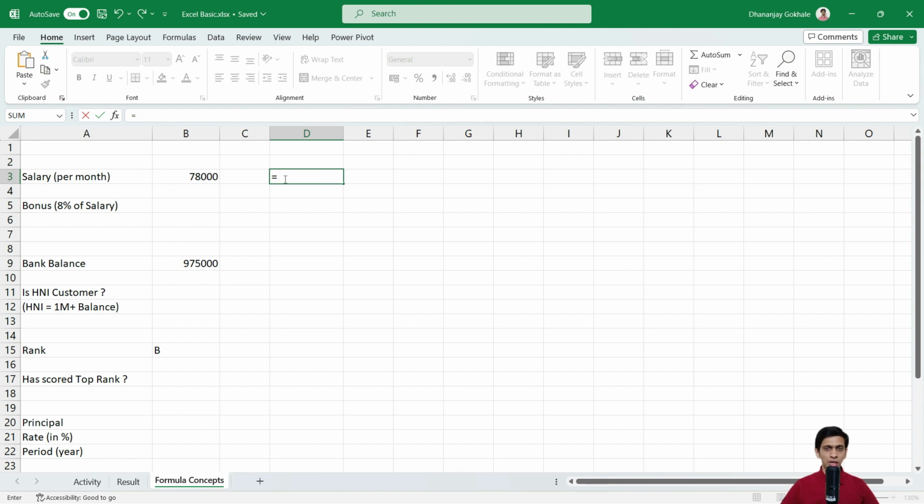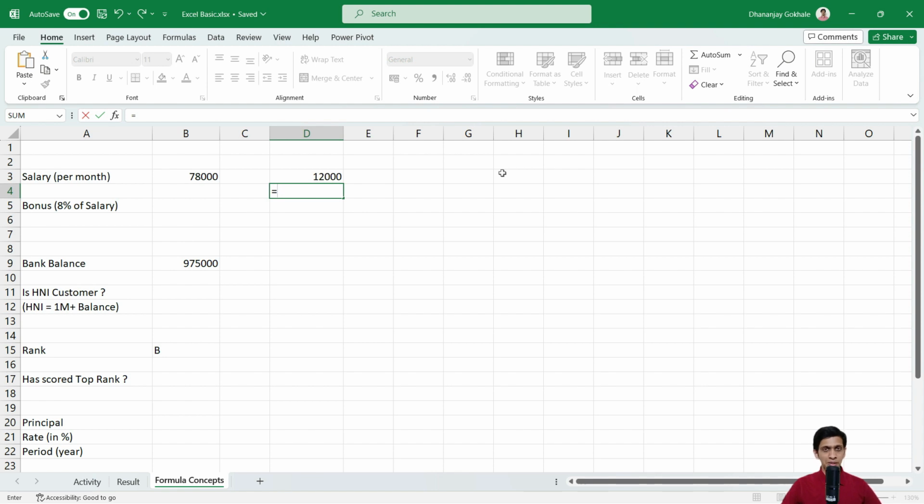Now, how to write static or hard-coded numbers? You can simply type a number like this. Let's say I type 12,000 and press enter. Now assume I want to write some text using a formula. Static text: equal to, let's say I want to write ABC.